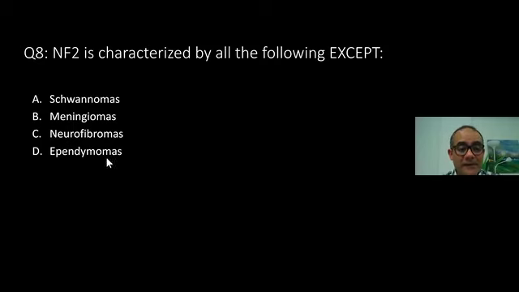So let me remind you with this. Always remember that neurofibromatosis 2 is multiple inherited schwannomas, meningiomas, and ependymomas, and we call it MSME. But ependymomas are not intracranial. They are always spinal, but they are ependymomas at the end of the day. The only thing that is not present with NF2 is neurofibromas, which doesn't make any sense because it's called neurofibromatosis. Yes, it's a neurofibromatosis, but it's type 2. Type 1 is the only one that has neurofibromas. Type 2 does not have neurofibromas. So the correct answer is neurofibromas.